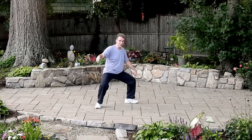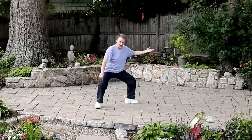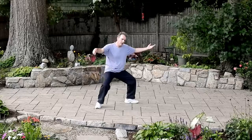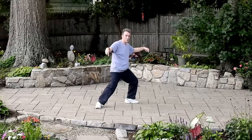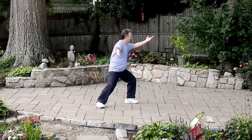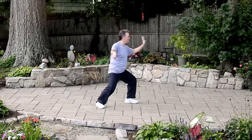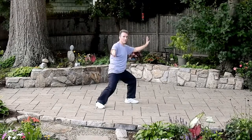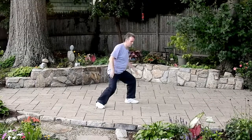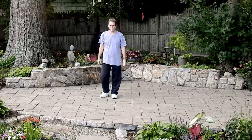It is harder on your knee if you're sinking down low, so do not let the knee go past the toe. Likewise, do not let the knee collapse inward. Those are two big knee health issues. So single whip, right toe comes in if I can, and then hip hitch and press. And that's low single whip. Let me do it one more time, and then I'm going to do it in all the different directions.